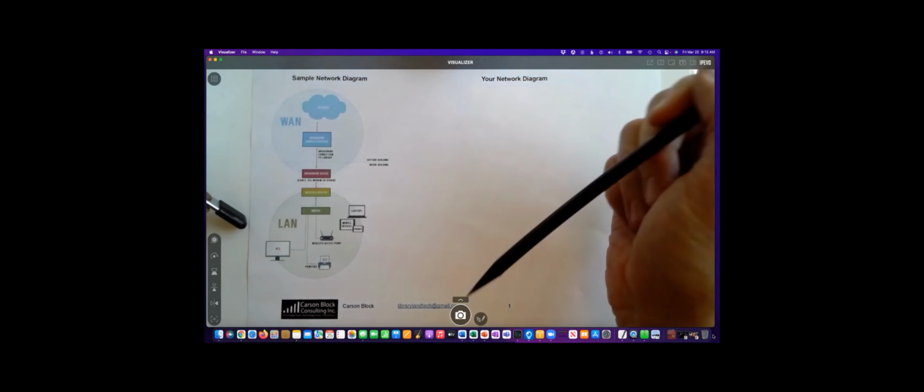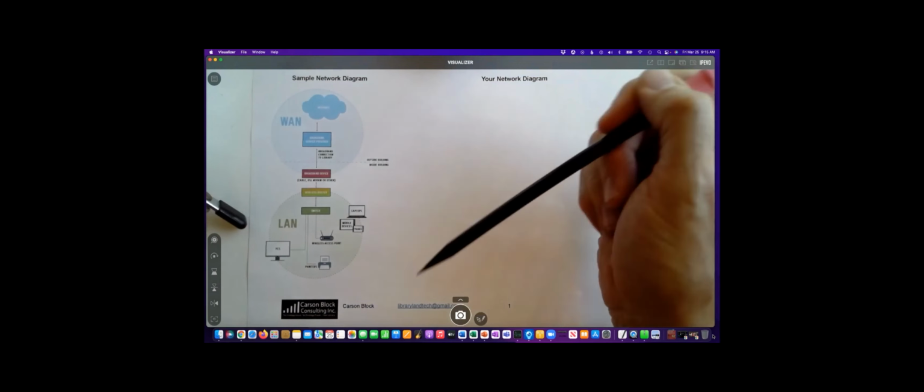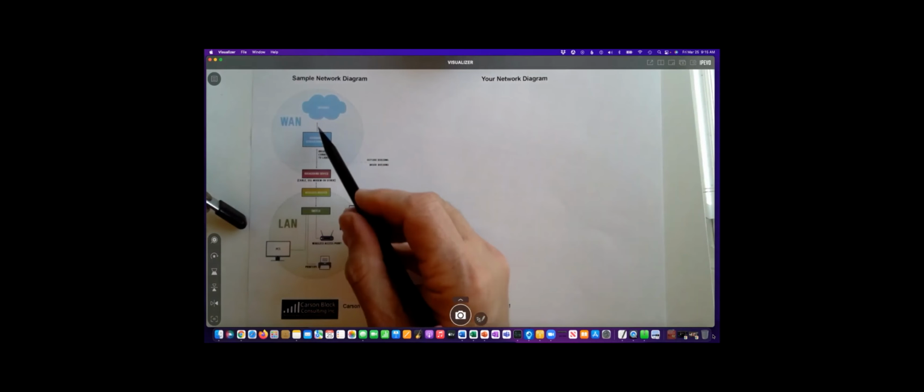It's a sample diagram of what most networks mostly look like. If you can understand the chain of equipment that you see here and how they're connected, you can understand almost any network diagram that there is, even the ones that are super complicated. Because in its simplest form, if we're thinking about how our PC communicates to things on the internet, it does not get much more complicated than what you see here.